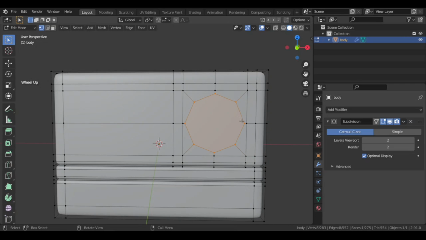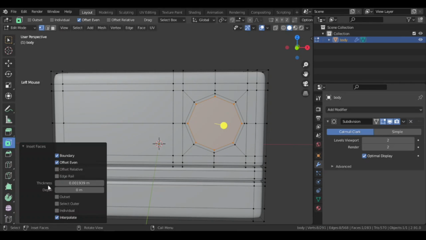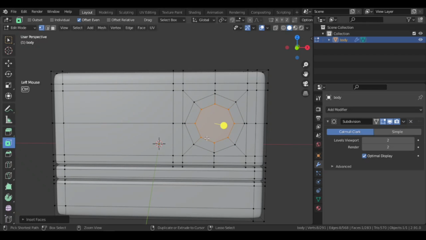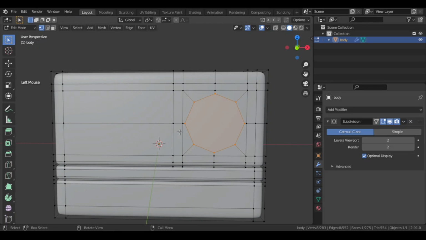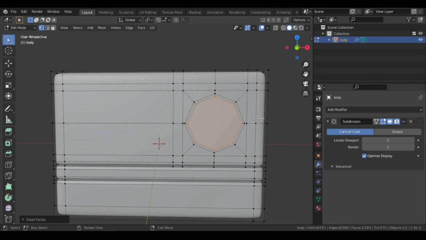Select the Inset tool from the toolbar, and then left-click drag to inset. Then from the operator panel, you can adjust the thickness. Let's undo these as well, and use the hotkey to perform this function. Go to the selection tool. If you press I on the keyboard, you can inset the selected face. Left-click to confirm it. Also, inset this face as well.